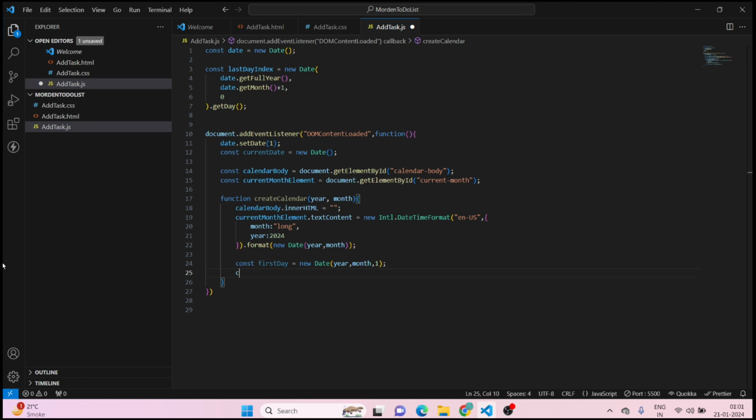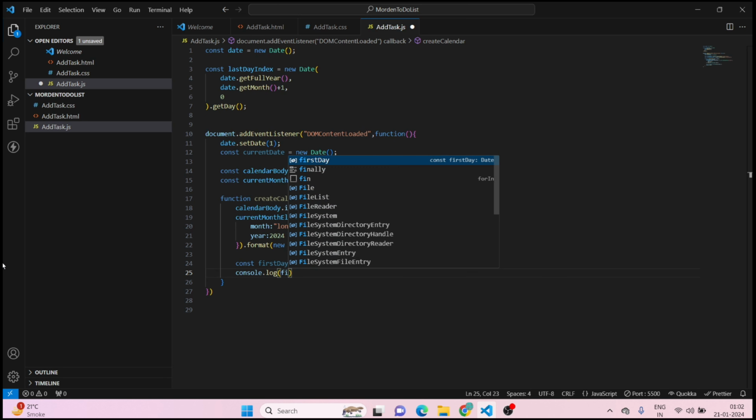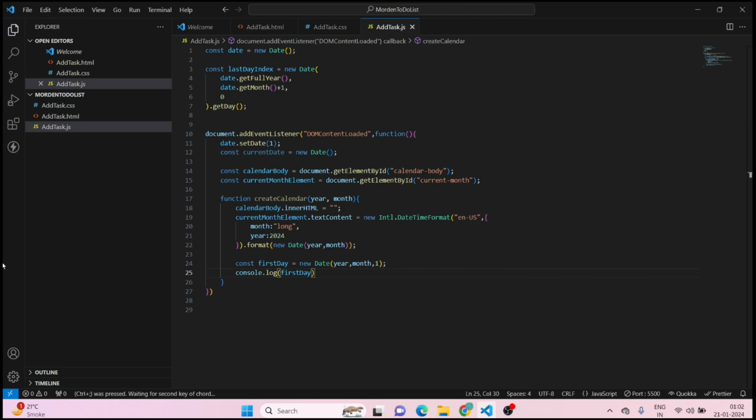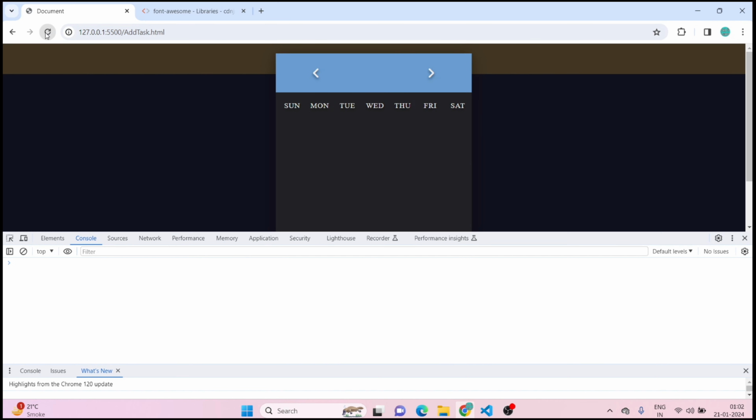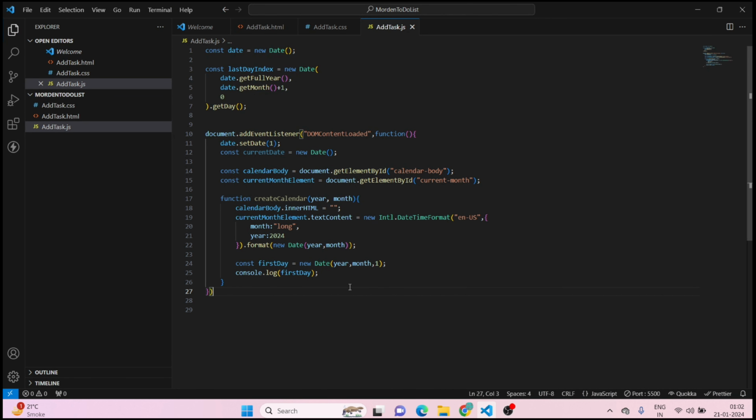Okay, now if you console log this, and we will remove the console log which we have added before, this will give us the first day. Save it. We have added this, but we have to call our function also.